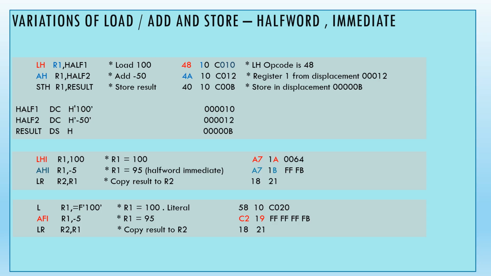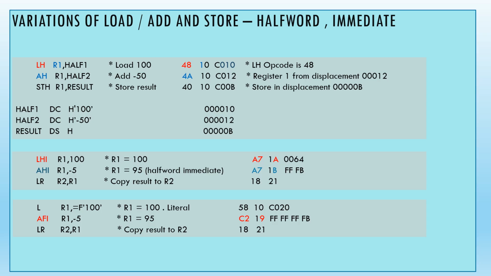This is something we studied when we talked about what the base registers are and why the displacement matters, all those things we discussed. So of2 is at a displacement of 0012 from the starting point of the program, and the starting point of the program is in register 12. So we are saying from C it is at a distance of 0012.